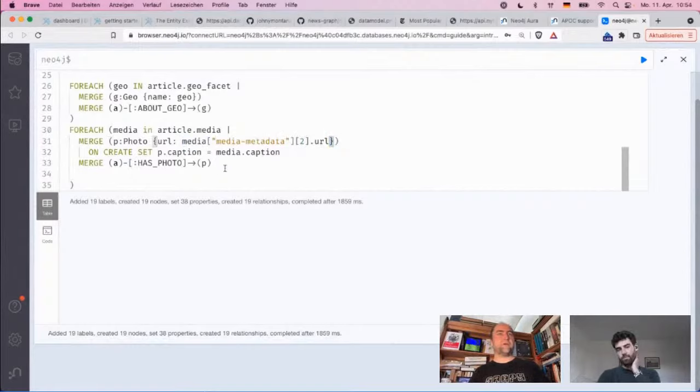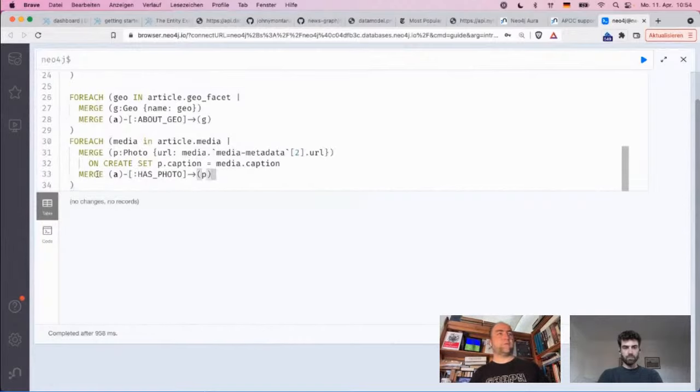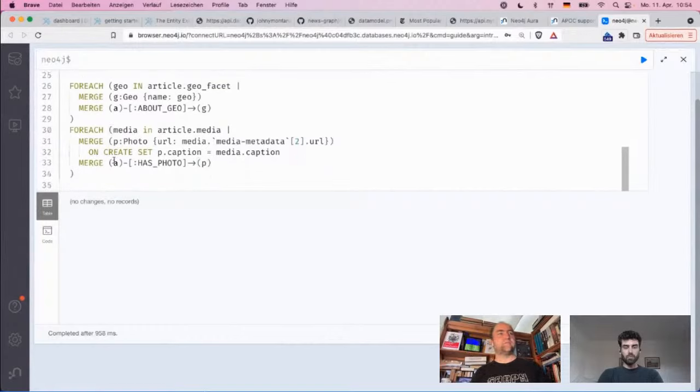So it's basically like this. We use square brackets to access the data, but if you have special characters, you can also use backticks instead, so that it works as well. So it would access the media metadata field, but because it has special characters like a dash, not just letters, you can use backticks for that. If I have not made a mistake, then it should add... Oh no, there are no more media. But this would add more information to each article if there was more information.